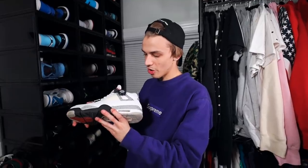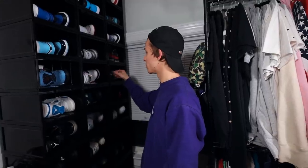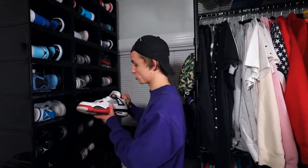The 2016 White Cement 4s. Love, love, love these. I had the 1999 pair many years ago and they actually crumbled on me — it was a shame. But I still managed to sell them for about $400. Then the Fire Reds — 2012 Air Jordan, no Nike Air on the back. But these did re-release with a Nike Air. I just love the 2012. It's sort of nostalgic for me because that was when I was getting into Jordans — I was 10, 11, 12 years old.